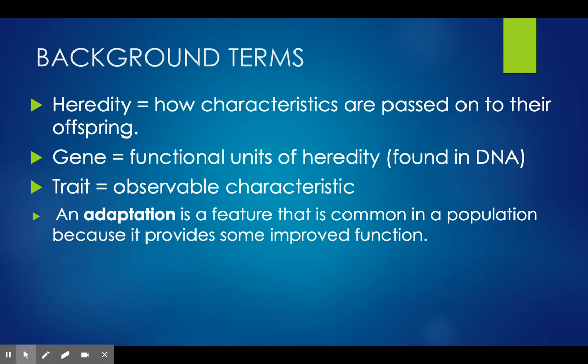Another term that I want you to know is adaptation. And this is a feature that is common in a population because it provides some type of improved function. So different populations will adapt to their environments in order to be able to survive. And we're going to get into that a little bit as we go through this notes video.